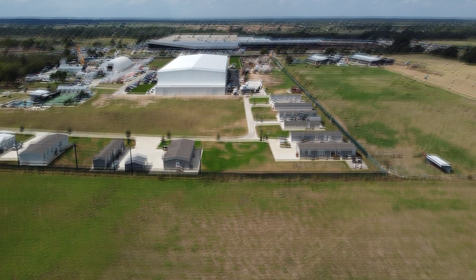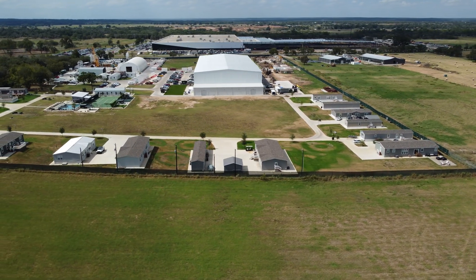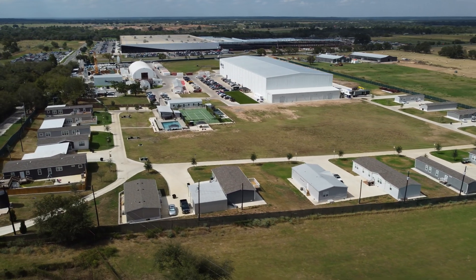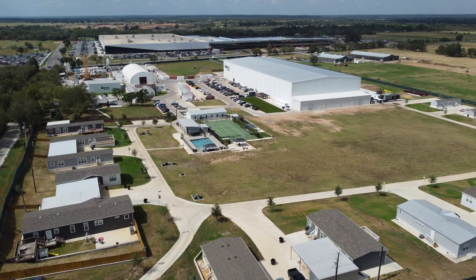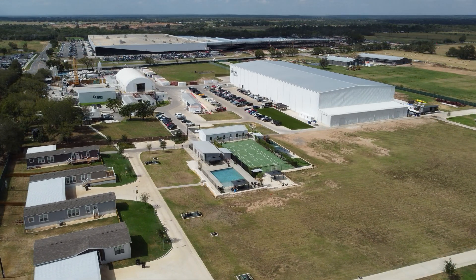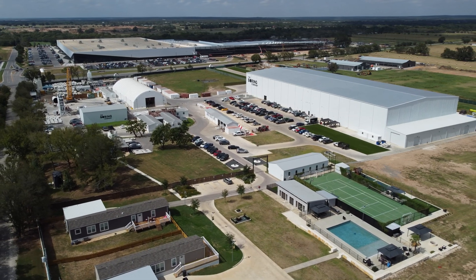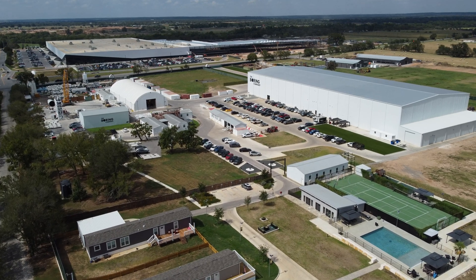Starting on the Boring Company site, the houses in the foreground are housing for Boring Company crews and their families while working here and off-site, specifically while doing a lot of work over at Las Vegas. This gives them a great place to live and work close to the Boring Company site. The middle part with the swimming pool, court, and gym is part of Snailbrook Plaza — facilities for the workers. The large structure on the upper right is the main production facility for the tunnel boring machines, which according to employees is the only one in the country.